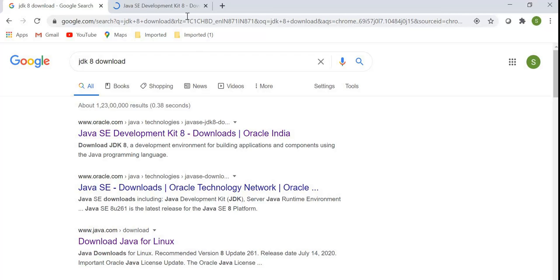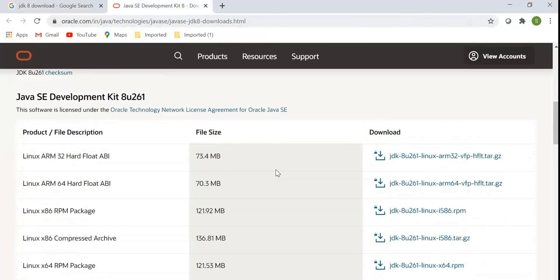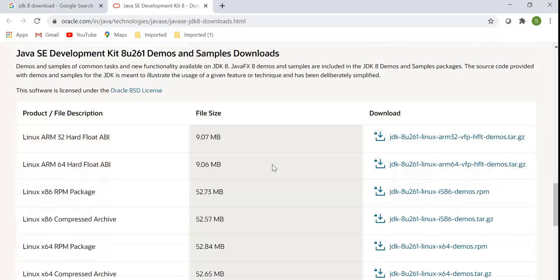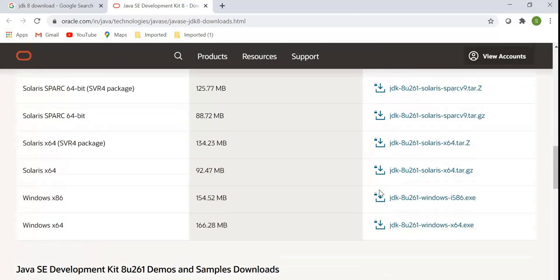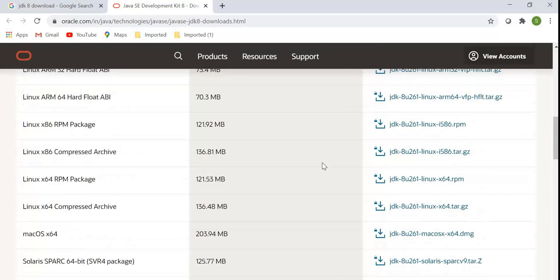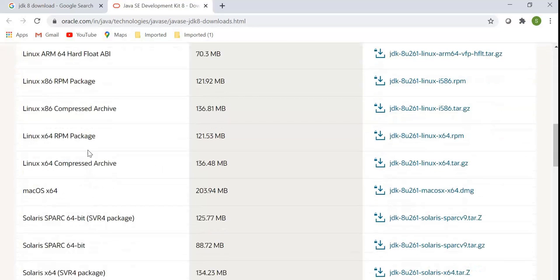Just click here. So you can see this is Java 8. So for Windows we have this. For Linux we are going to download for Linux x64. So this file we need to download.